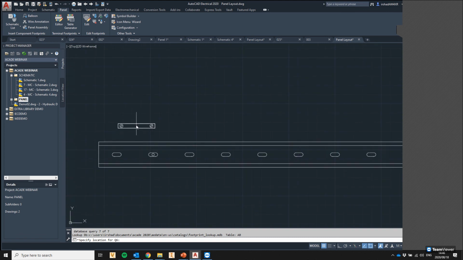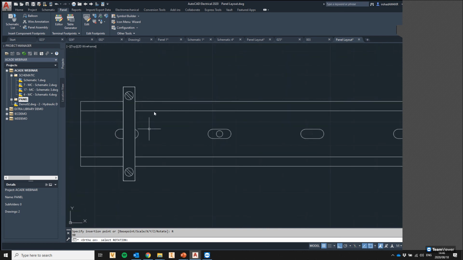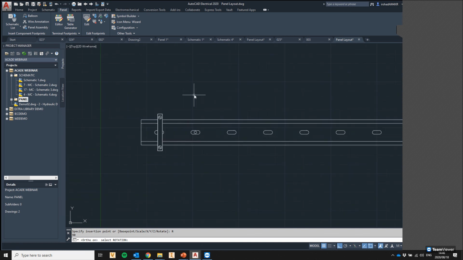Obviously, if you want to rotate it, you know that you can right click and then you'll get the option to rotate. So I'm going to click rotate there. I'll enter 90 degrees that I need to rotate, press enter, and it'll rotate it by 90. Now I can fix it to wherever I want. So I can go here and say, right, I'm going to place it on that part of the DIN rail. You'll see it'll snap it neatly and place it as if it really were placed on the DIN rail.